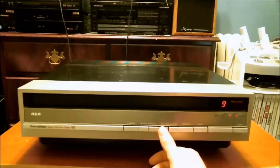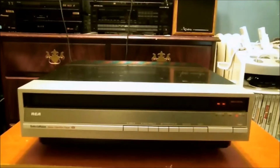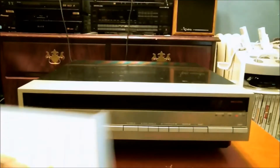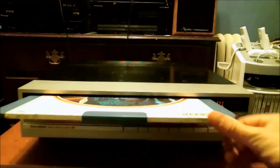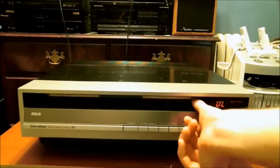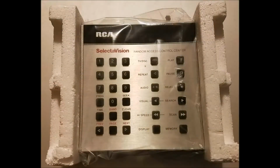You can even go in reverse if you need to and you still get feedback from the machine. And hitting reject also gives you feedback, because it'll stop the disc dead and tell you to unload it. I mean, it's pretty simple to use by today's standards, but this was cutting edge for this kind of technology. It had stereo audio, visual search, which in some cases wasn't possible on a VHS tape. The machine even has random access, and if you had the remote, you could type in a number and you would end up at the specific chapter you wanted, and these are features that are more notable on Laserdisc players or DVDs.